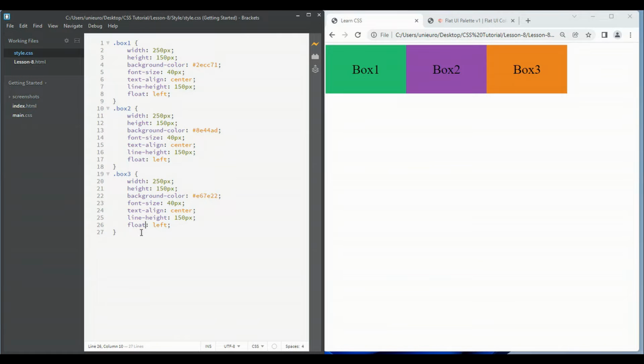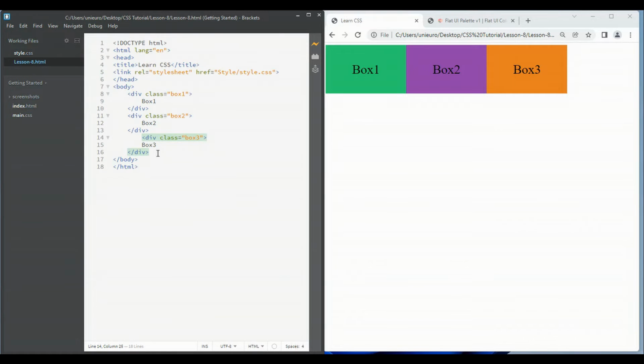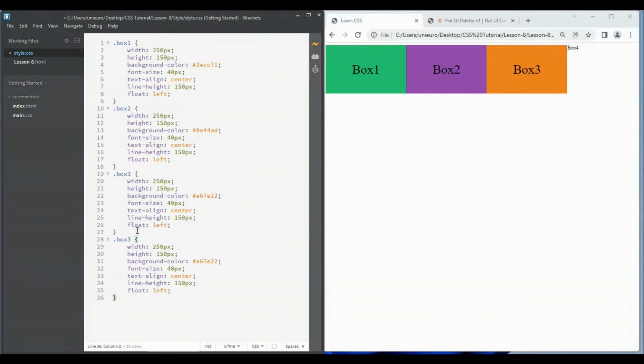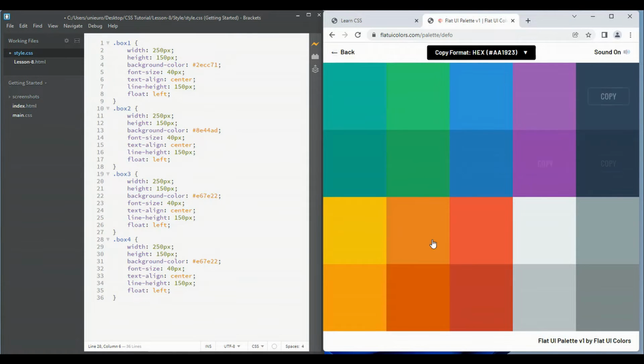We add another box, box 4. We use the same style as the other boxes and change the background color.